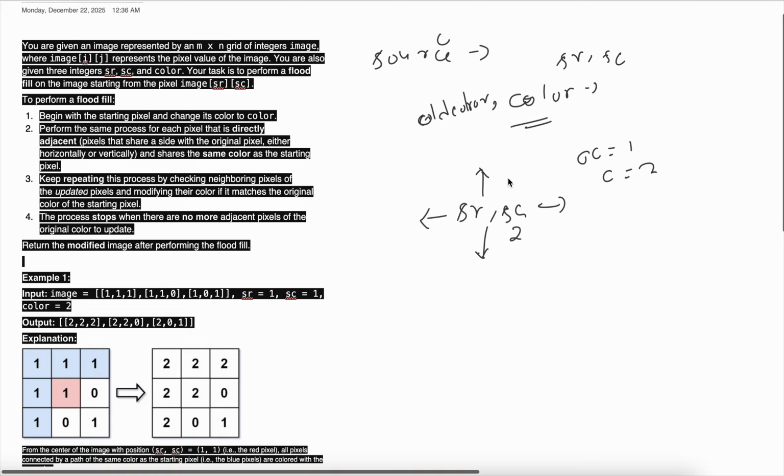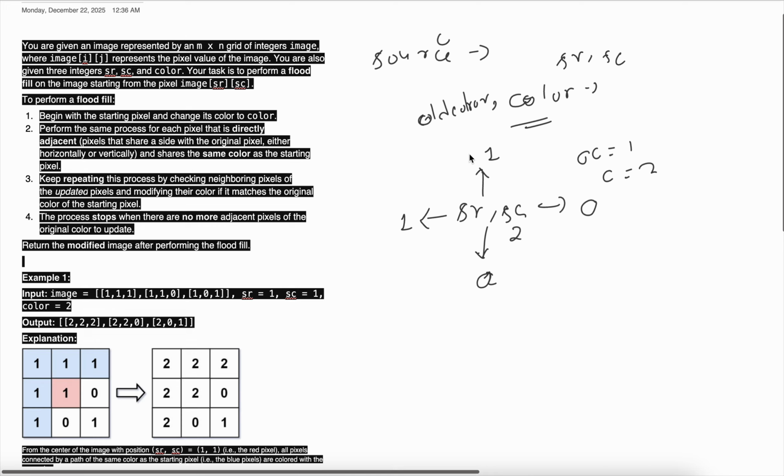Then we will go to the left. Currently we can see the top, and here it is 0, here it is 0. We have updated sr comma sc to 2. We will go vertically up if it has the same color.